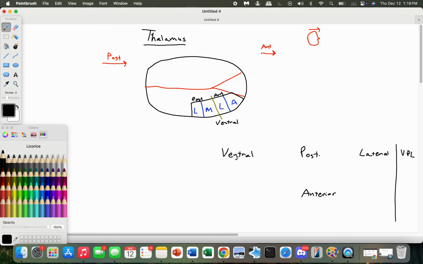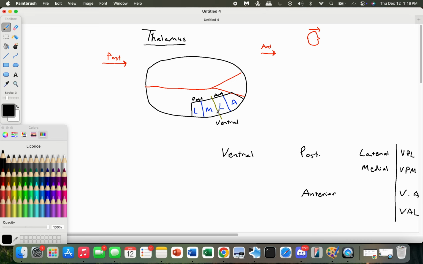You're going to get a ventral anterior group. Or sorry, if we're staying on the posterior group still, we're going to get a ventral posterior lateral group, ventral posterior medial group. So that's going to be our VPM. And if we're talking about our anterior group, well, that one just stays the way it is. So this is our ventral anterior group. And then here you have L, so ventral anterior lateral nuclei.